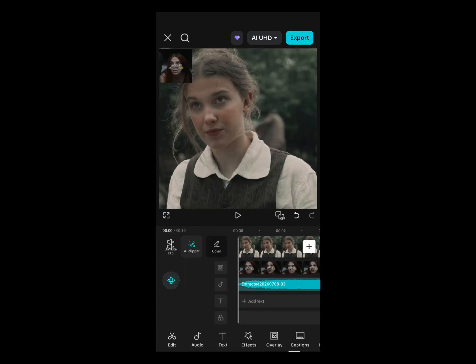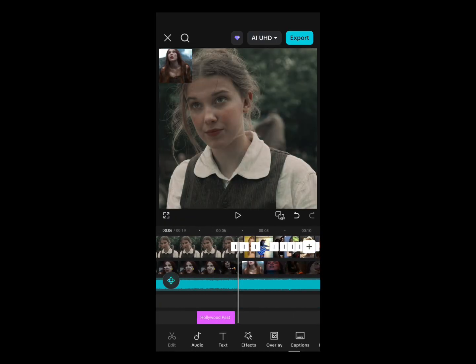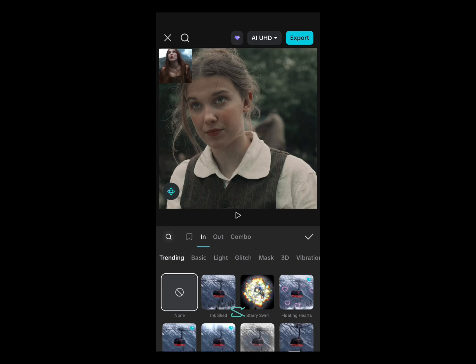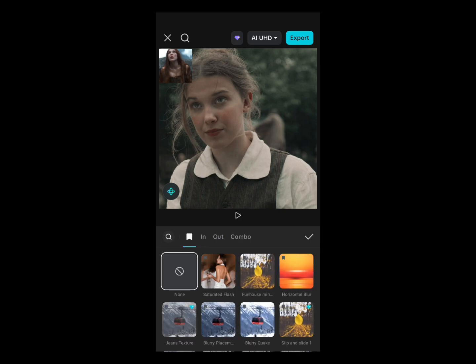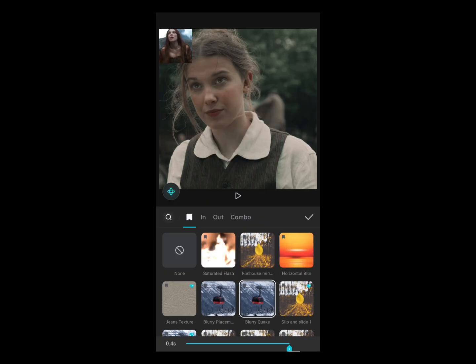This is the part where I switched up to some photo, so just put the thing where the beat drops. And I'll give you guys the video at the end so you guys can screen record the audio and make sure all the photos are on beat. Then go to animations. I already have it saved and it's called Blurry Quick. Add that and put it at 4 seconds.